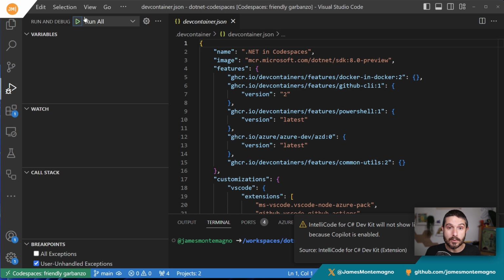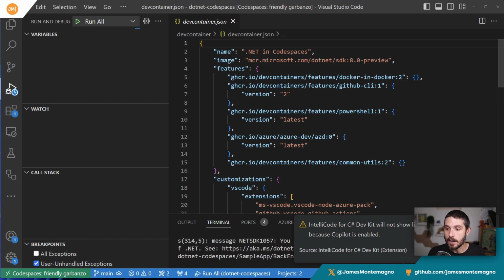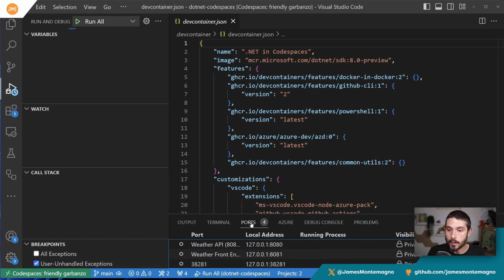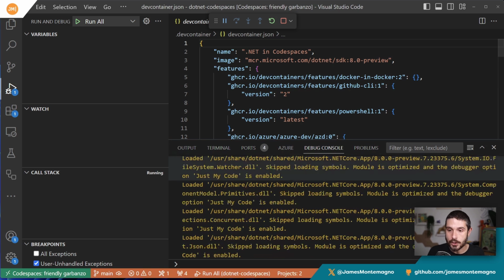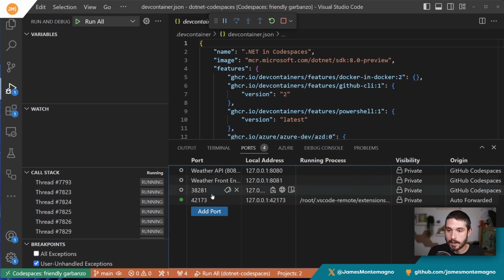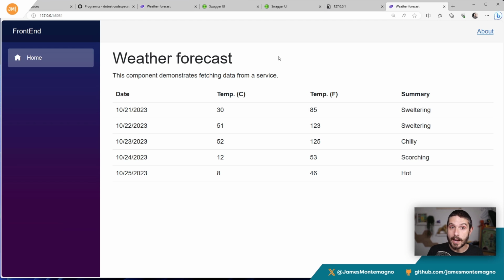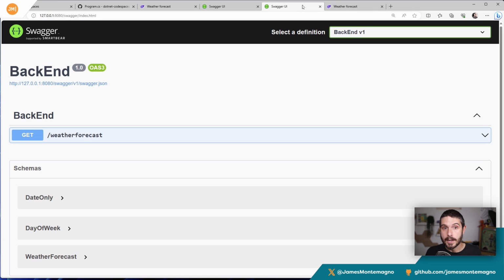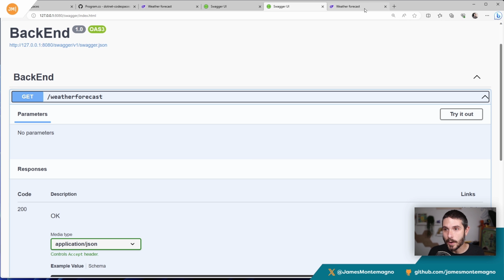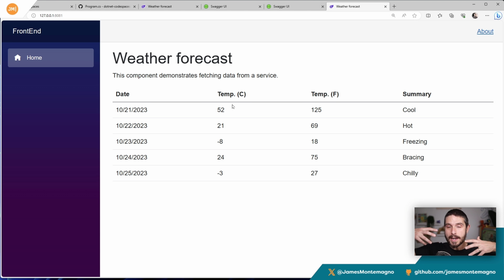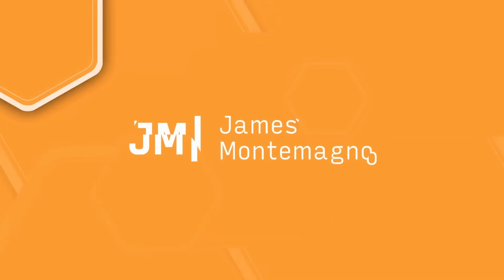Now, what's really neat is you can still run and debug. So here I'm just in VS Code running debugging over here. This is going to forward ports accordingly back to my machine. So here we have all of our ports, everything happening. And then this is going to launch in the browser the website that's up and running there, which is super cool. And it also ran the Swagger, which is also here running the same forecast as well. So the same application running inside of VS Code inside of the Codespace.